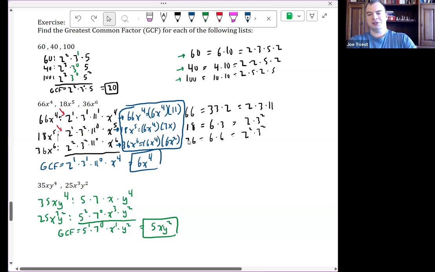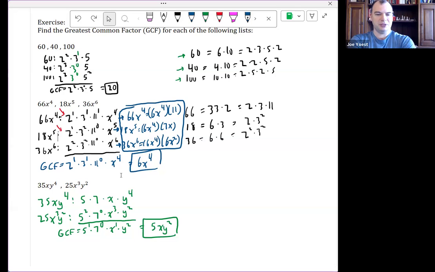And then for my third, 36, maybe I recognize a 6 times 6 or 9 times 4, something like that, factors into 2 squared times 3 squared. So 36 is 2 squared times 3 squared, and again, I can write 11 to the 0 if I really want to. And then my variable part times x to the sixth. And now I see all of my building blocks that could pop up, 2, 3, 11, and x. How many factors of each of them should I include?